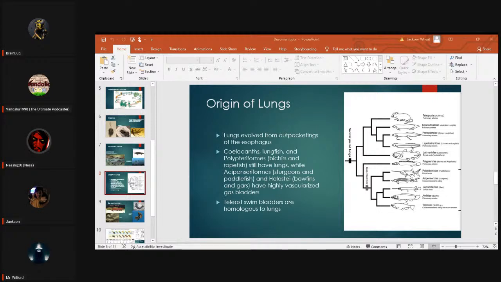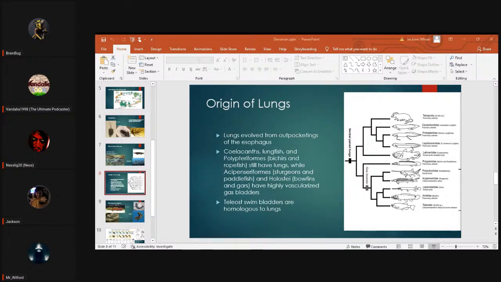And you have to also bear in mind that even without just the esophagus, or at least close to the area, it's also very, very thin skin. So there is still some gas exchange, and that little bit of gas exchange can still be very helpful. And the only thing to increase it is just to form an out-pocket of the esophagus to increase the surface area. Right, exactly.